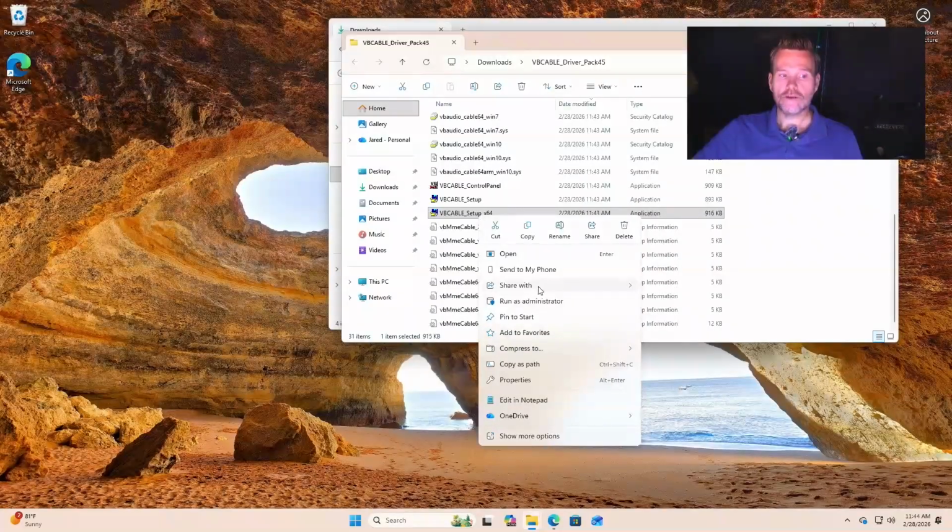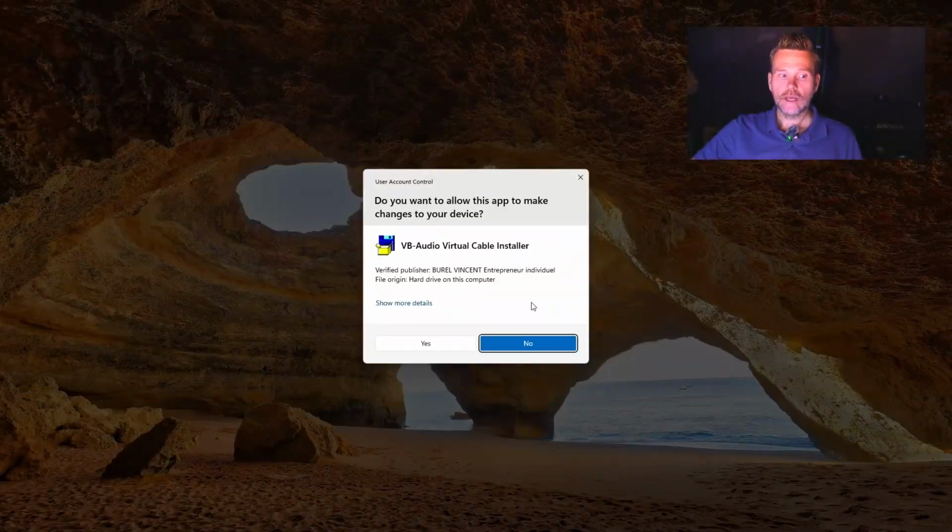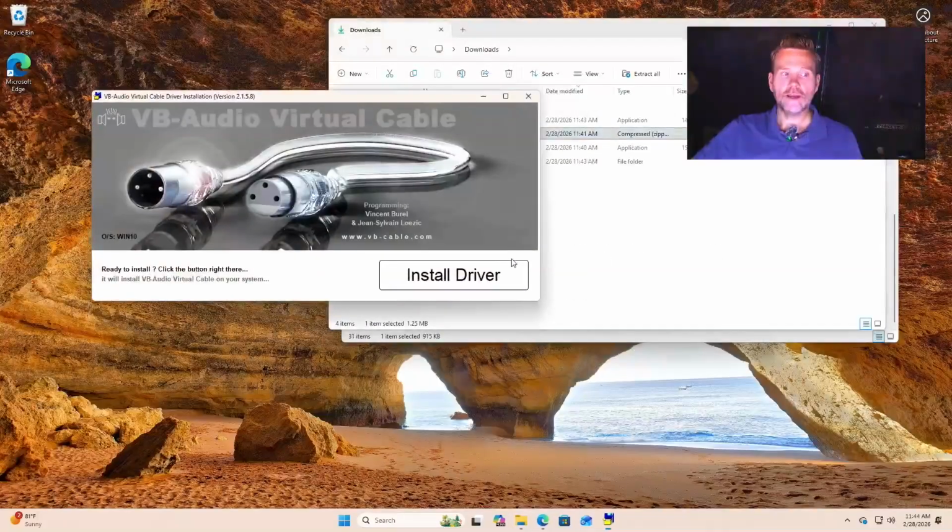When you're installing drivers and some things like this, it's better if you know it's a safe program and you can trust it. In this case, I do. I'm going to run as administrator, so I don't have any issues with permissions. It does ask you to verify, but if you have admin privileges, it shouldn't be very difficult. And if you don't have admin privileges, you probably need to talk to whoever does have the admin privileges of the computer you're using. You'll have other issues down the road.